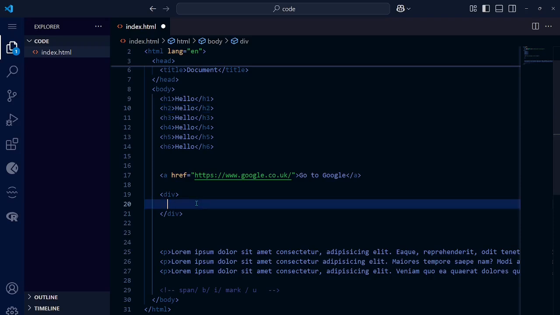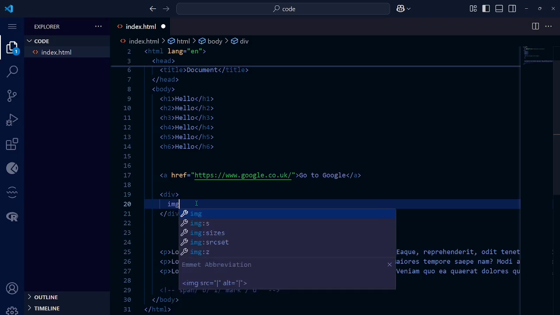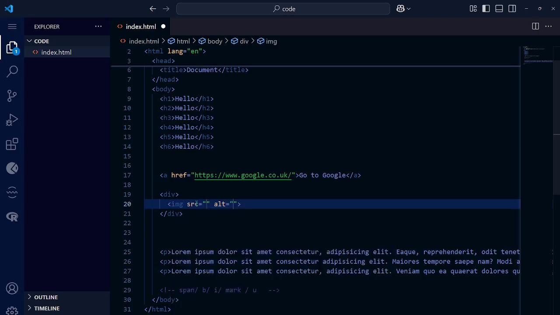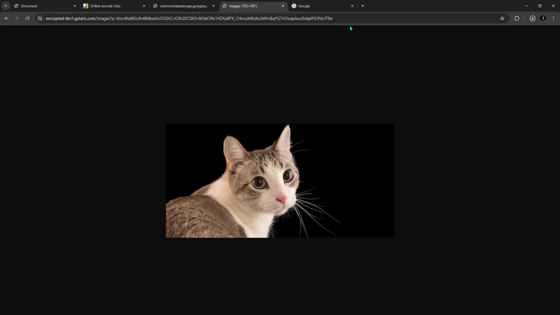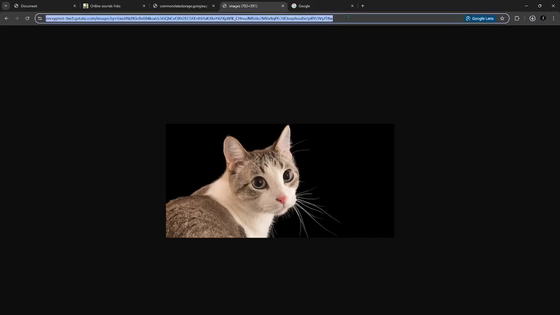So to put an image into your web page, you are going to use a tag called img. img is one of the elements that use self-closing tags. Let me show you that. So you'll put img. Remember, in our next tutorial we are going to cover the HTML attribute, so make sure you don't miss. These are what we call the HTML attributes. To visualize an image to our web page, we'll need a link to that image. So a link can be an online link or a local file. Here is an image of a cat, and the link to this image is here. So copy this link, place it here.